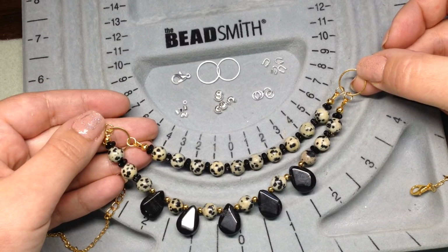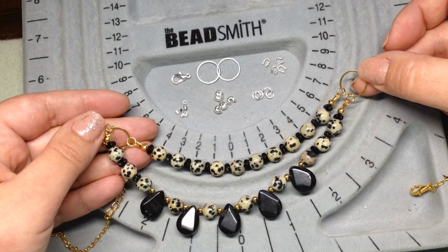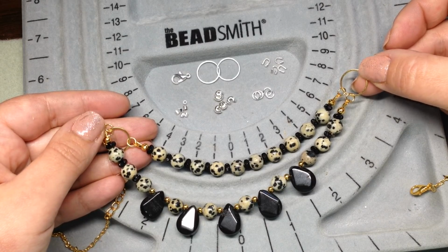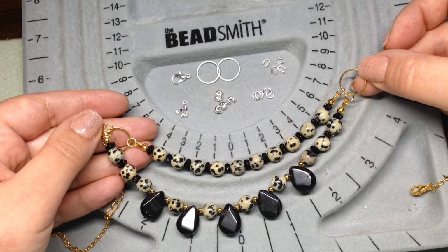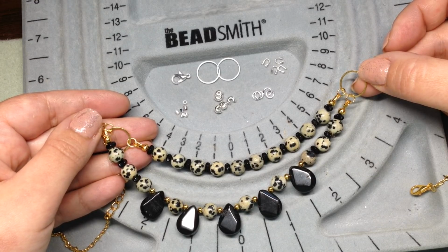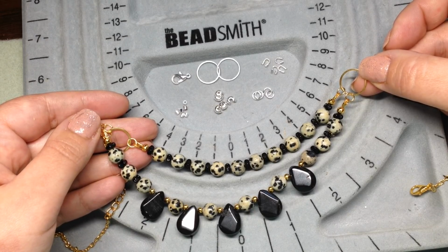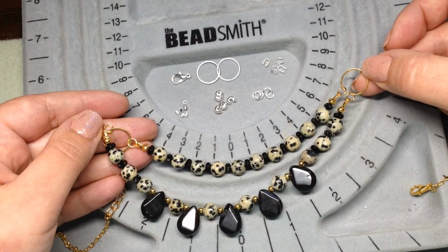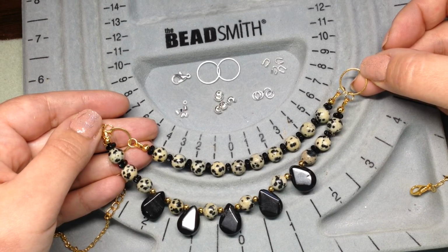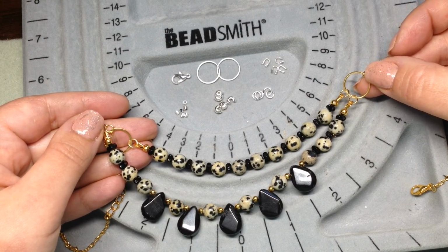And of course, you can find them at all kinds of online bead stores. I don't do much shopping in person anymore as far as at local craft stores, but perhaps you could find them there. But if you don't want to buy them on Amazon, because you know the selection can be hit or miss, you can just do a simple Google search for 15 millimeter round jewelry connectors or closed jump rings, and that should help at least get you started in the right direction.